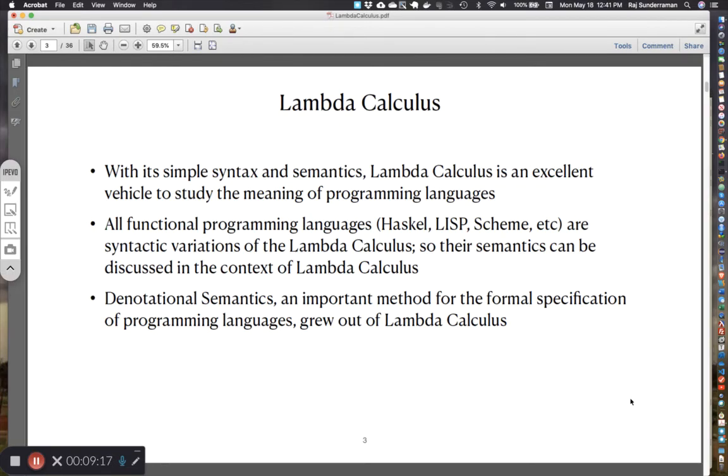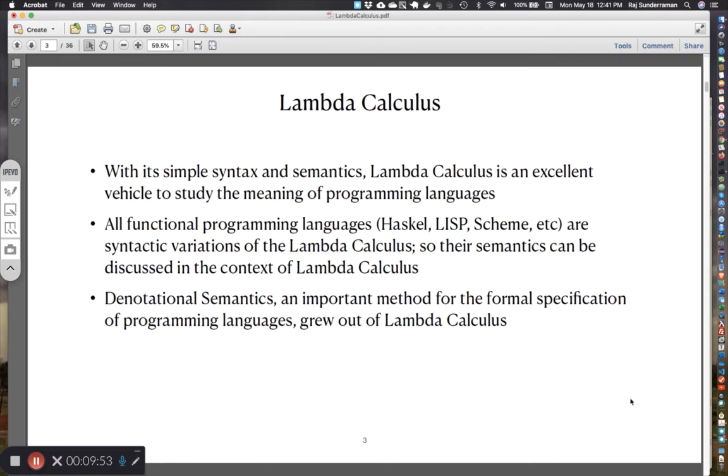The second point is that over the years, especially in recent years, there's been a stream of functional programming languages which have been proposed, purely functional programming languages, but also other languages have incorporated the functional programming paradigm within their definitions. Popular examples are Haskell, Lisp, a little bit older, from the 1950s and 60s, and Scheme, which is a variation of Lisp. These are some of the popular languages which follow the functional programming paradigm.